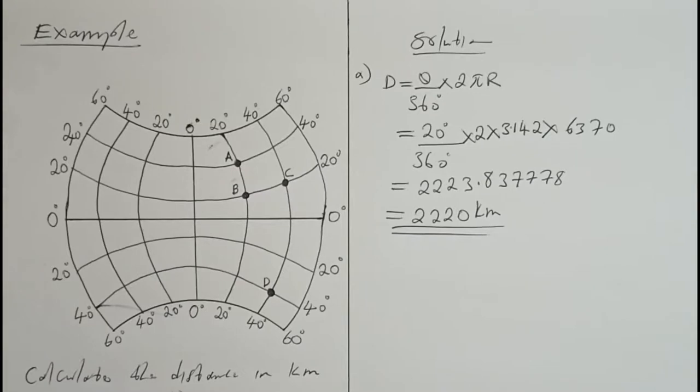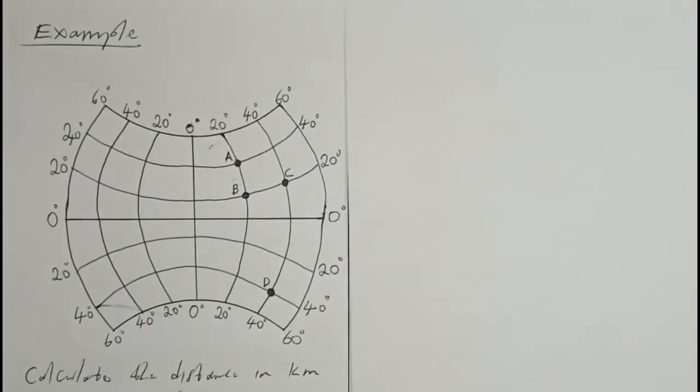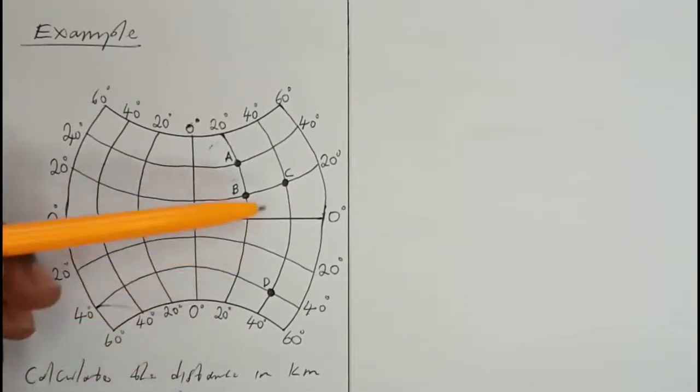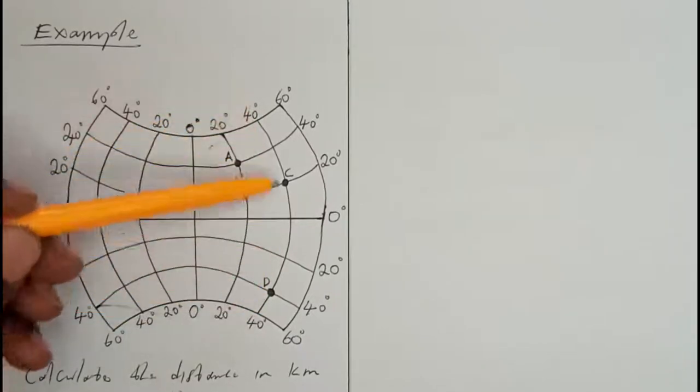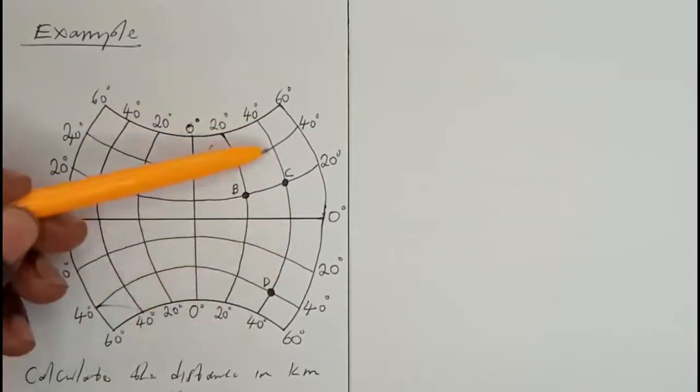Let us go to CD. How do we solve the question CD? So how do you find the distance CD? It's the same thing again. They want us to find the distance between C and D. So the first thing again is, where do we find these two places? If you check, they are found on the same longitude, which is longitude 40 degrees east.